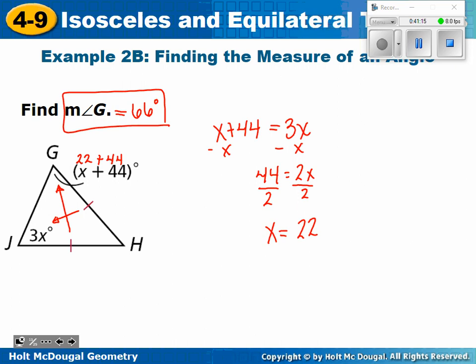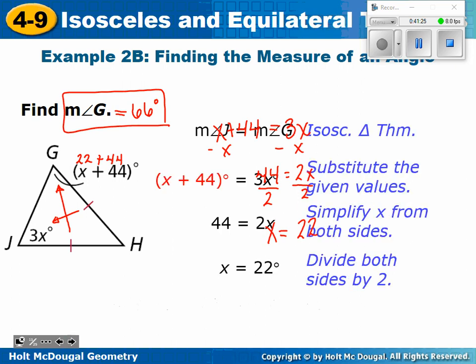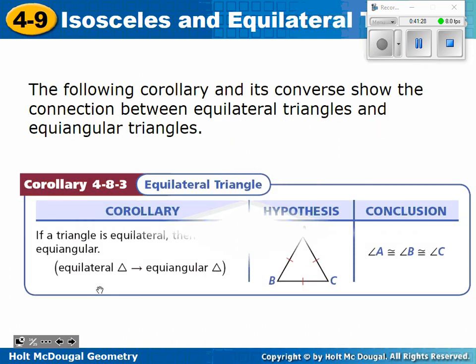Pretty easy? Okay, one theorem so far, right? Isosceles triangle theorem and its converse. Same idea, just different directions. Okay, the math shouldn't be too hard on these. It's more of applying it to the picture. The next theorem that you're going to learn is called the equilateral triangle theorem, or they call it a corollary because it follows pretty quickly from another theorem.